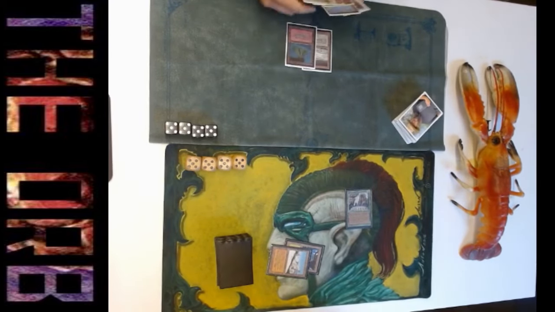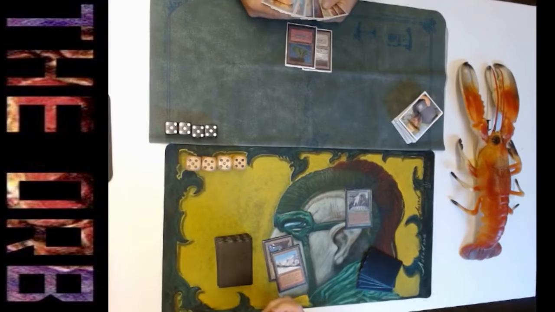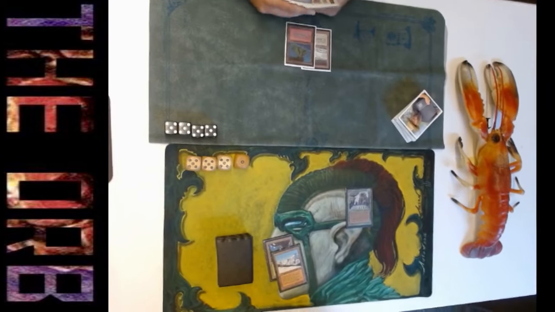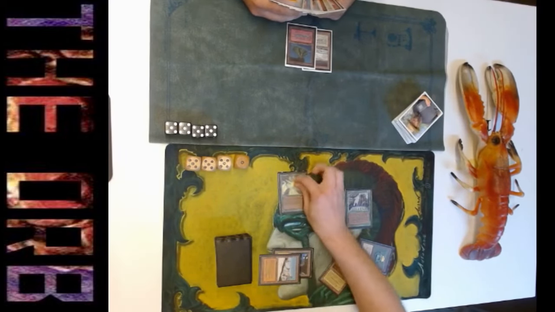Greg's getting up the tools to do some digging. Sylvan Libraries hit the board. And he's taking a walk through his library. And look at this, immediately taking an extra card down to 16 life. Like the aggressive start. He finds a Savannah. Oh, and an Emerald. Tapping for Eureka.